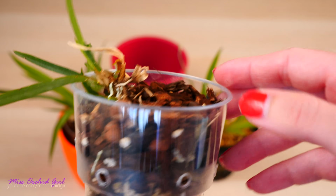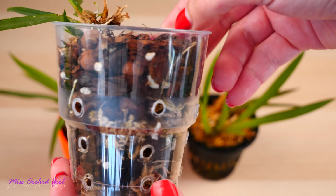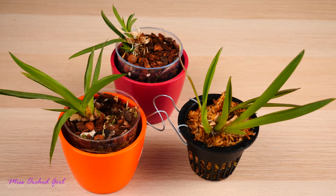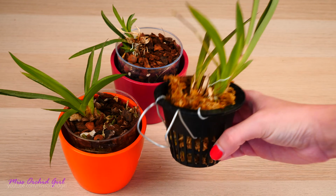This one was the worst. Let's see, do we have roots? We do. It's not bad, considering we didn't have roots. So yeah, they're looking pretty great. So this is how we are with the ones that I purchased from Germany. Only 2 survived, but they're looking okay. I think they're saved. Now, this one is a no ID as well.